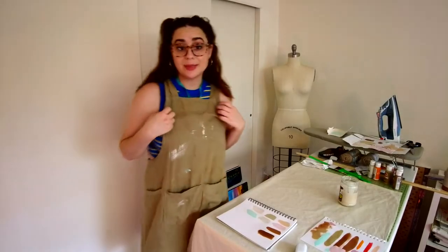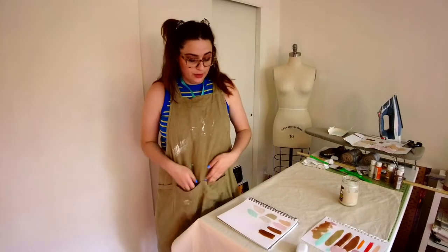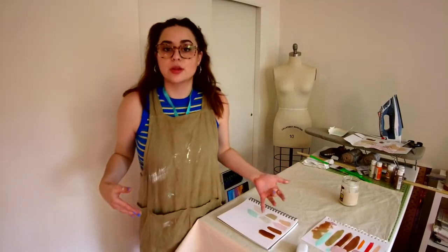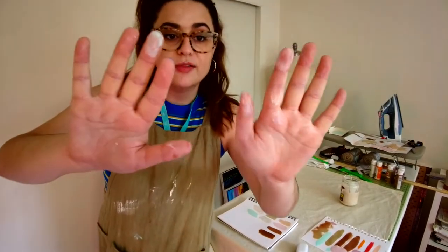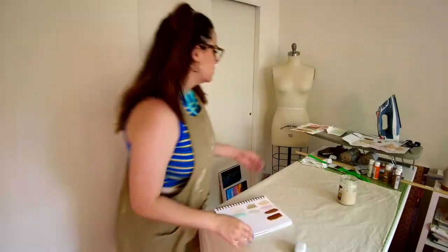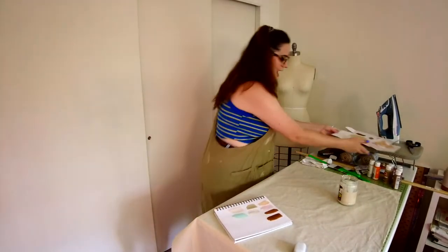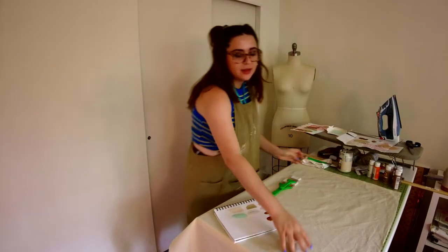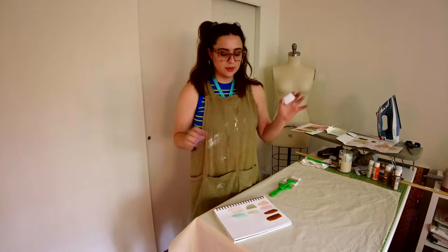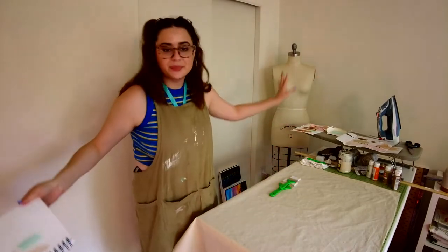Okay, I put an apron on because I don't know how these DIY girlies on the internet do all their DIY stuff in their normal clothes and don't get themselves dirty. I already have paint on my hands and I haven't even started painting yet. So my paints are all mixed on their cardboard palettes, and I'm just gonna wing it. I'm just gonna go to town. I have the sketch on my computer pulled up, so I'll use it as a reference. But I'm really just gonna feel myself and play around. Play, have fun.